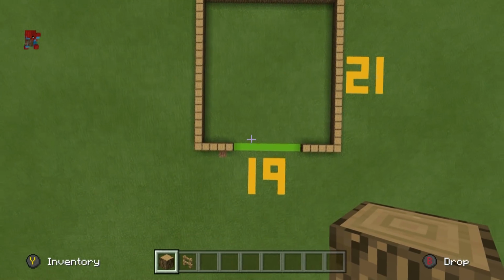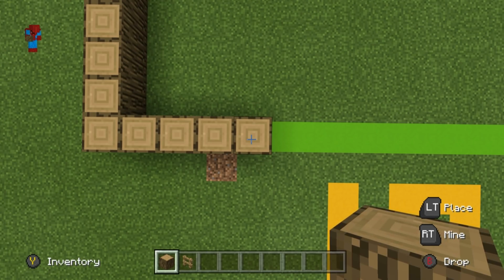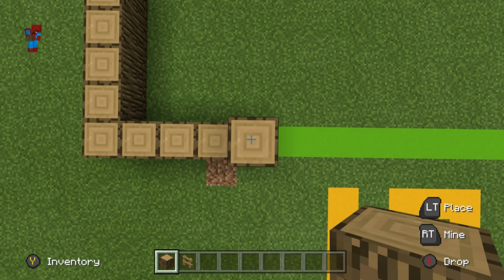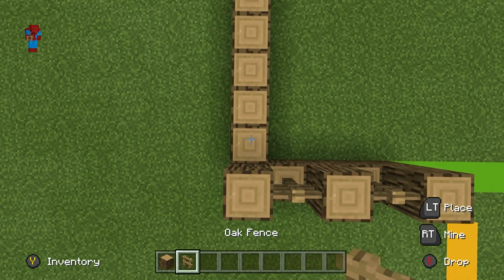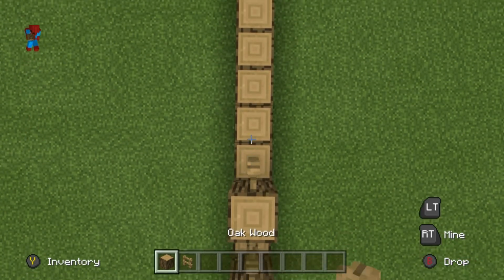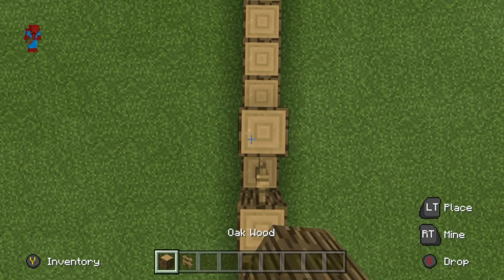Now, I want you to place this pattern beginning from either the left inside the horseshoe or the right. On top of the oak wood, place an oak wood. This is at the very end. Next to it, a fence. Oak wood, fence. Oak wood, fence. Oak wood, fence. Oak wood, fence. Oak wood, fence. You guys get the idea. We want to follow this pattern going all the way around.